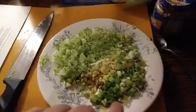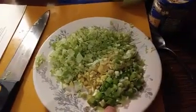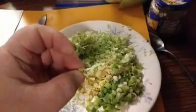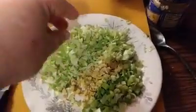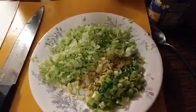Okay, chopping's done. I got about a half a cup of diced green onions, 3 tablespoons of chopped up ginger, got about 4 cloves of garlic in there, and then almost 2 cups of this here finely chopped up cabbage that I painstakingly messed around with. What a pain in the ass.